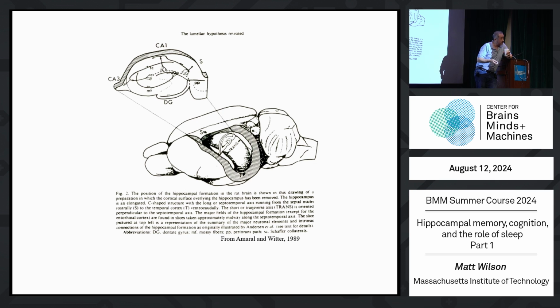They all get their inputs from the entorhinal cortex, but the entorhinal cortex gets its input from the rest of the brain, and it is organized in a roughly topographic fashion, in which different parts of the entorhinal cortex get input from different parts of the brain. In particular, the medial entorhinal cortex would project into the dorsal hippocampus. You don't need to remember all the medial, dorsal. It just gets information from what are referred to as the spatial regions of the rest of the brain.